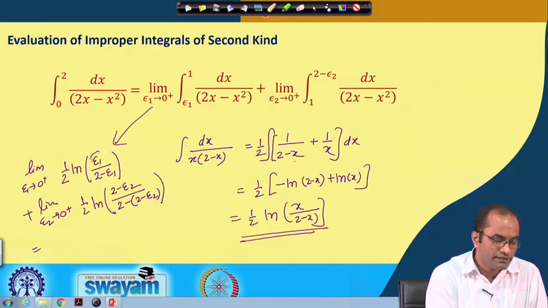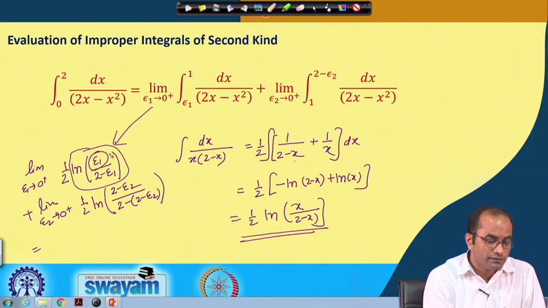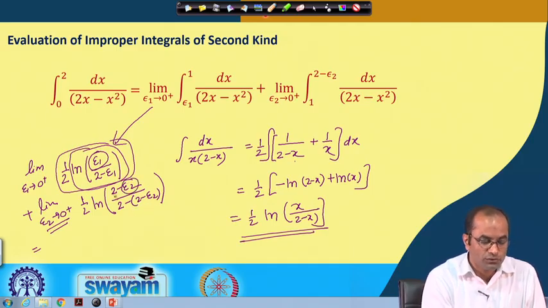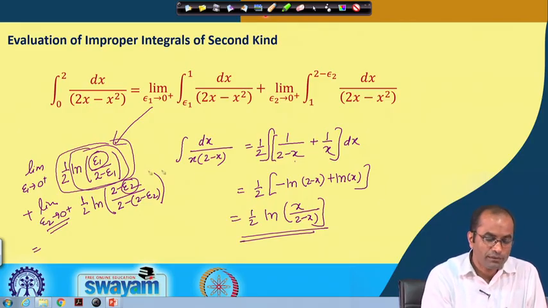So, in the first one when this epsilon goes to 0 and there is 2 minus epsilon 1, this is going like ln 0 from the positive side. So, we have infinity there, in fact minus infinity, when epsilon goes to 0. Here when we take epsilon 2 goes to 0, this is going to 0, and so 2 divided by epsilon 2, as epsilon goes to 0, this will again become infinity. So, this integral does not converge because we are getting the infinity here.